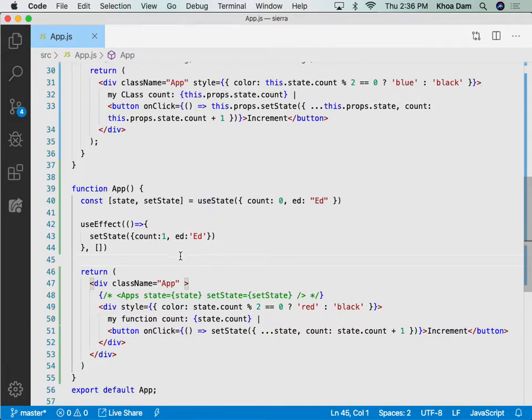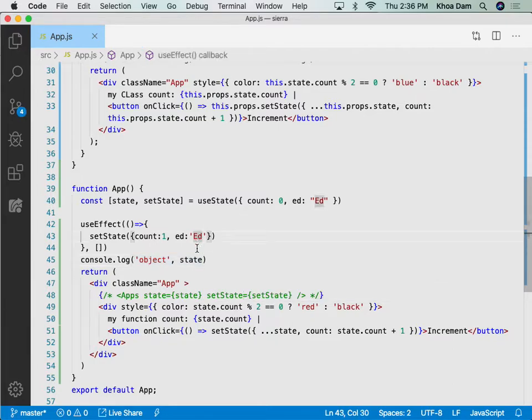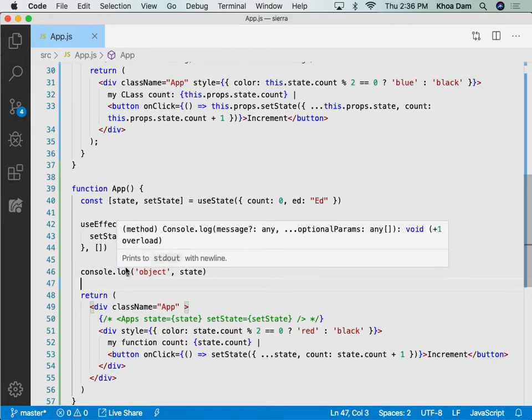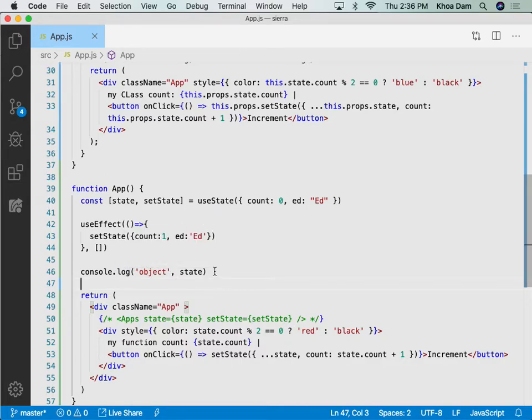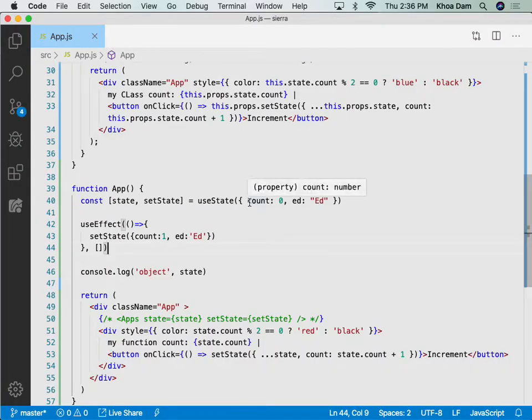I'm gonna console log it now. Here the console log is very important. Let me type first. You should console log outside of the useEffect. You can put it inside there, but it's only run once. You want to see it every time your state changes. You don't put it in here because you only see it once. By default, initially it's 0.